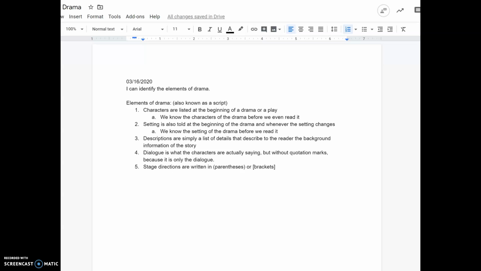So there you go. If we see words written in those punctuation marks, we don't say them. That's the big thing. We just read them without emphasis. So do not read those words aloud. So stage directions are written in parentheses or brackets and tell the character or actor what to do.